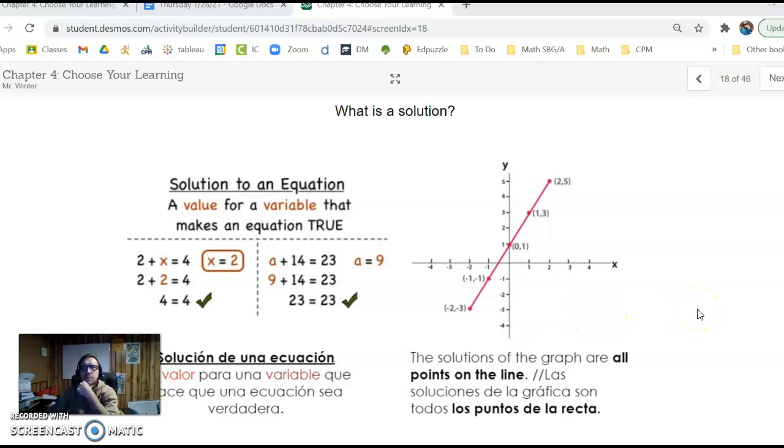So this seemed to be one of the most difficult questions or sections for students, and I just want to talk about what it means to be a solution to an equation. If we have one variable, the solution is that answer. But if we have two variables like our linear equations, the solutions are an ordered pair for each of these values and anything in between. It could be the decimals.